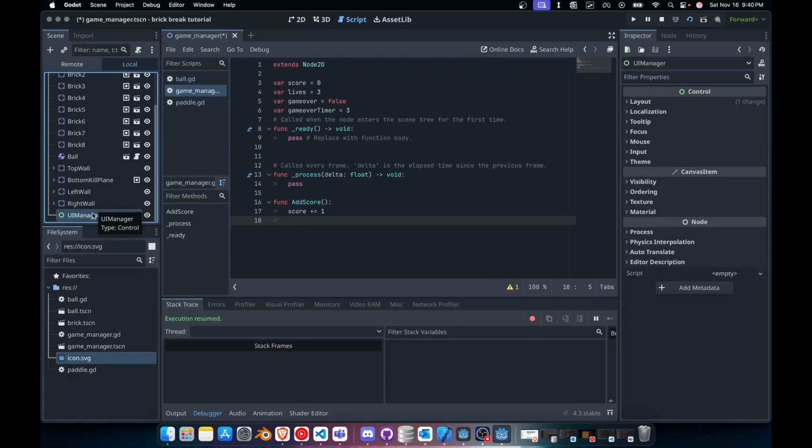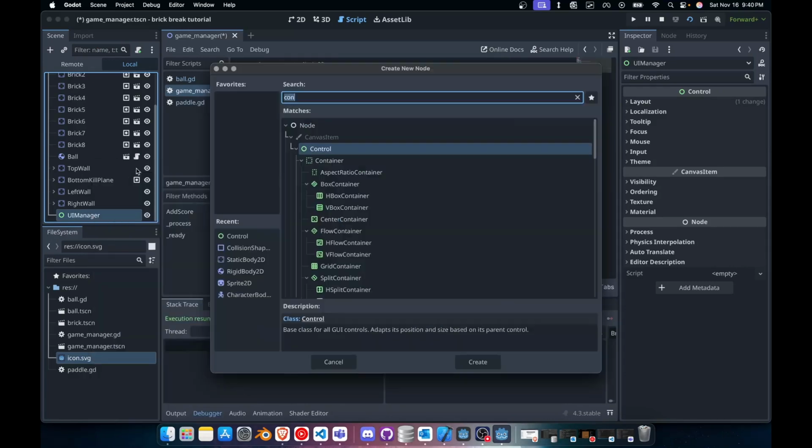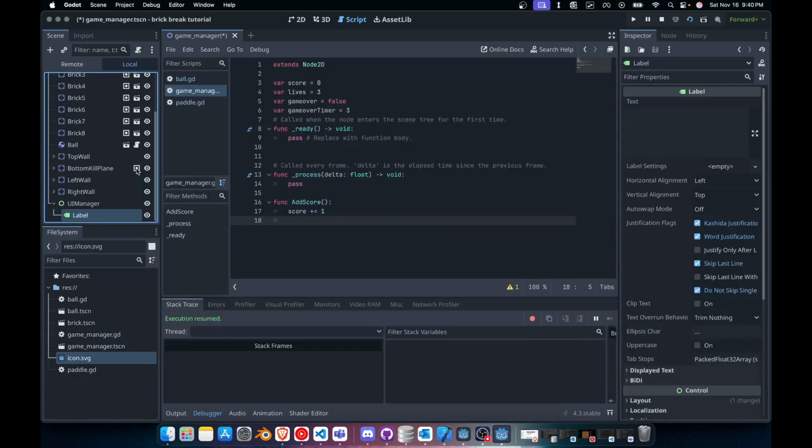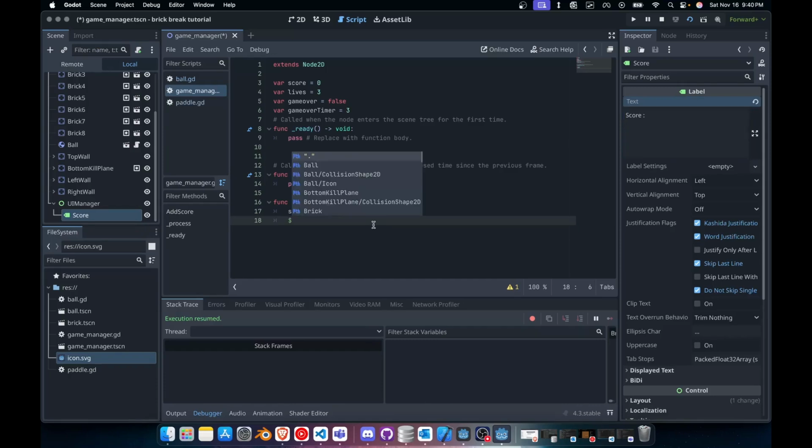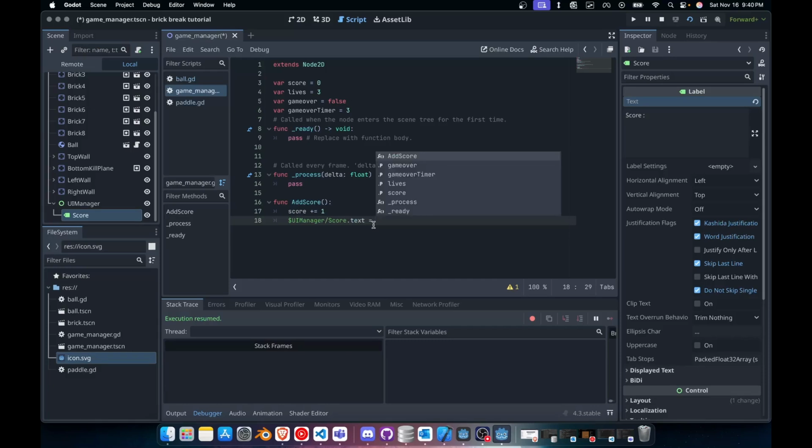Now we can right click, add in a child node. We'll add a label and call this score. I'll type score colon space. Now I can call that by going $score.text is equal to quote score colon space plus str score.